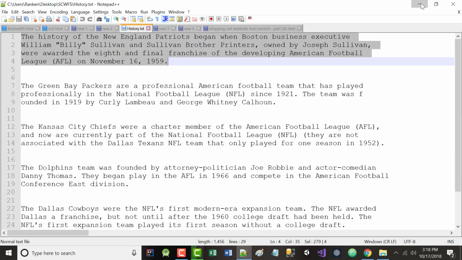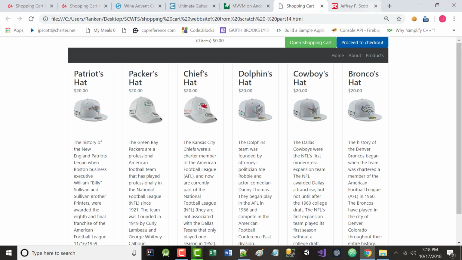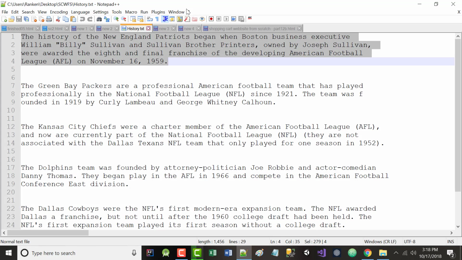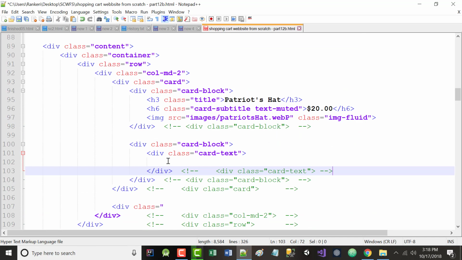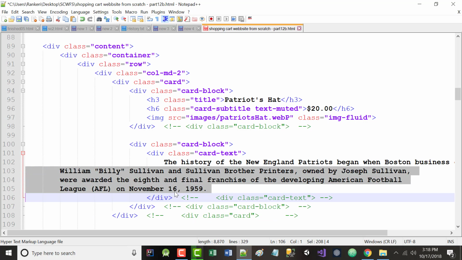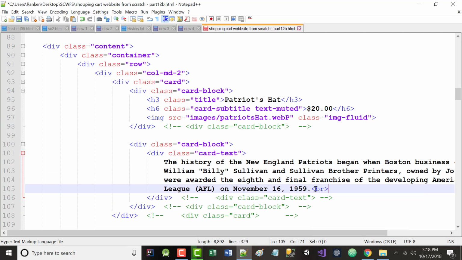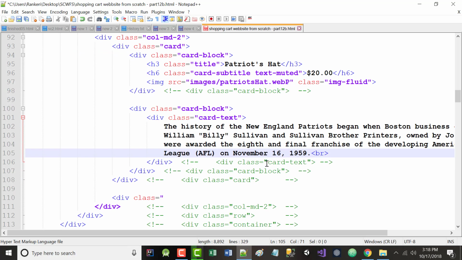This is the Patriots history. I'm going to grab it. It's right from Wikipedia. Didn't want anybody to say, well, you put this thing and you must hate this. No. So I just literally grabbed it off of Wikipedia. One thing I did do, just so you know, is I put a line break at the end right there. Probably should have put it in a paragraph tag now that I look at it, but it's okay. It'll still work the way it is.